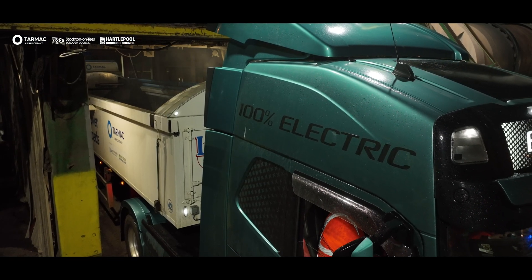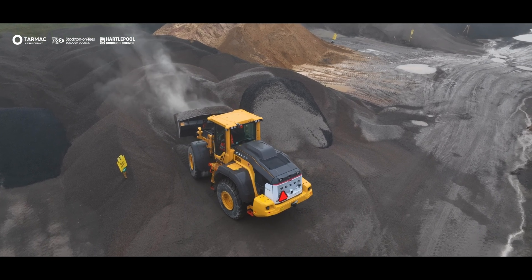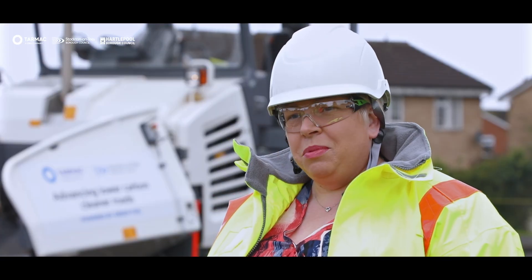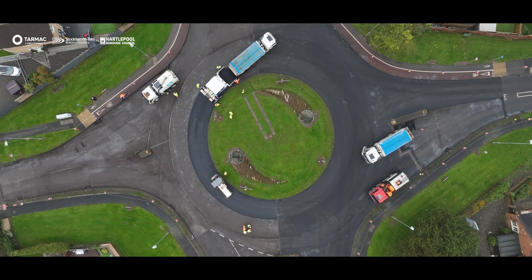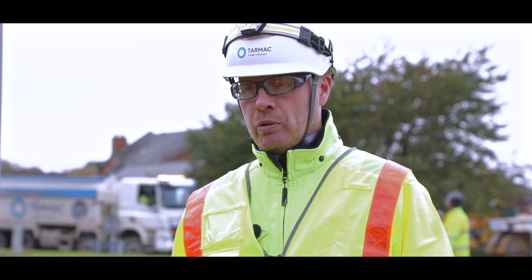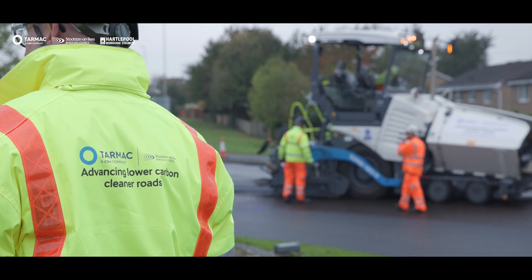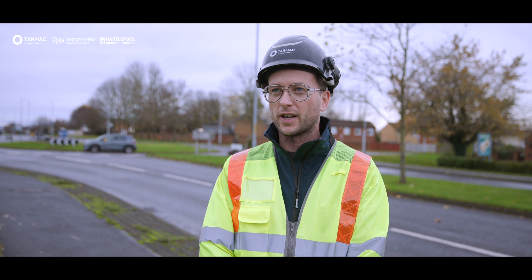With all innovations there is a cost to new equipment or technology, however as with all matters in society, if you upscale volume you reduce cost. It's so important local authorities embrace change and lead — they're allowing us to lead and that's fantastic. For this kind of project to be sustainable we need more councils and organisations on board with the technology we're using today, which is groundbreaking and truly exciting to be a part of. It's great to work with a client prepared to collaborate with us and embrace what we can provide as a solution, and seeing the results today is fantastic. Projects like this are helping to hit net zero targets using the latest technologies — this is the way forward. I'm proud knowing that all the effort from myself, the whole team, and the subcontractors working together has managed to pull it off.